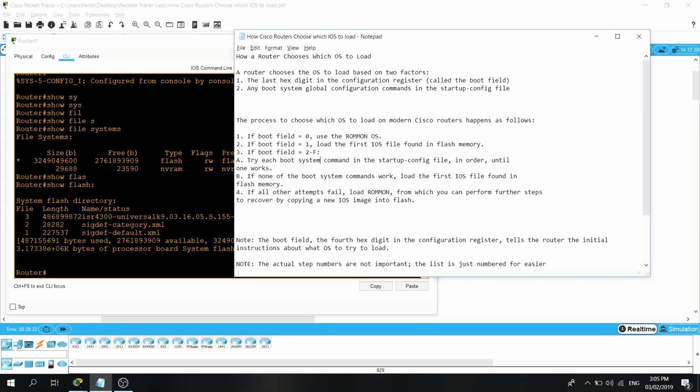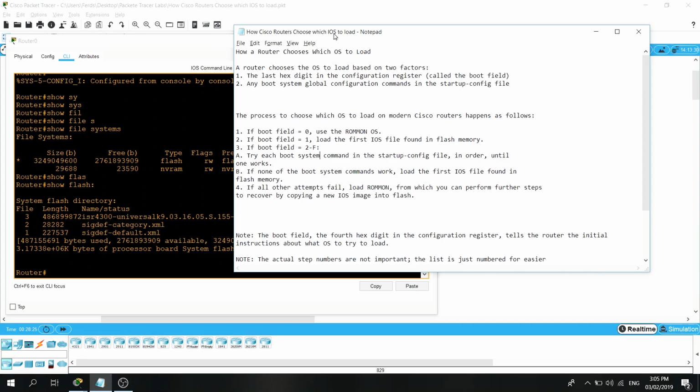And you're going to put two boot system commands just in case the first command doesn't work, then you have a backup command, which is your current IOS.